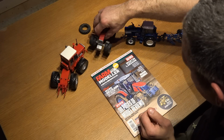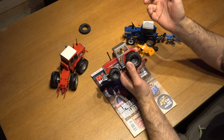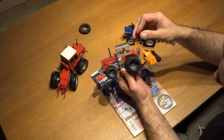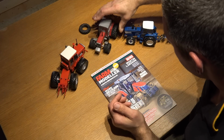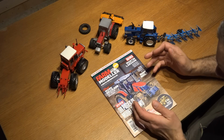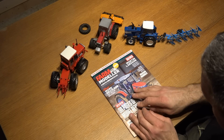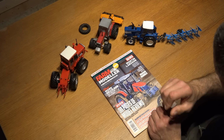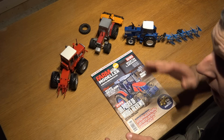But the extent of my modding back when I was carpet farming with these was gluing an extra set of dual wheels on these, just to make it jewelled up. And that's as far as it went for me. But now you get guys putting all these details in to make them look super realistic. Which I think is fantastic, and it's a hobby the same as any other hobby.